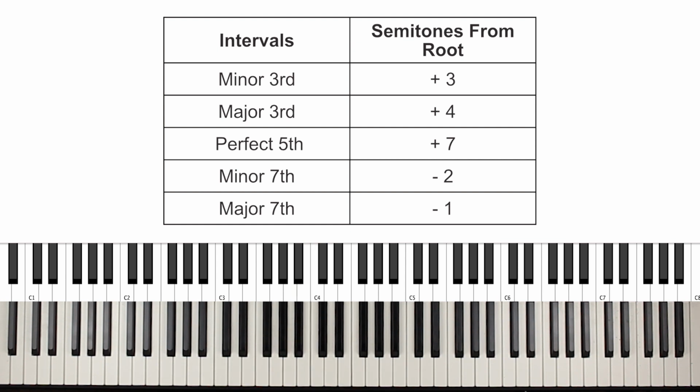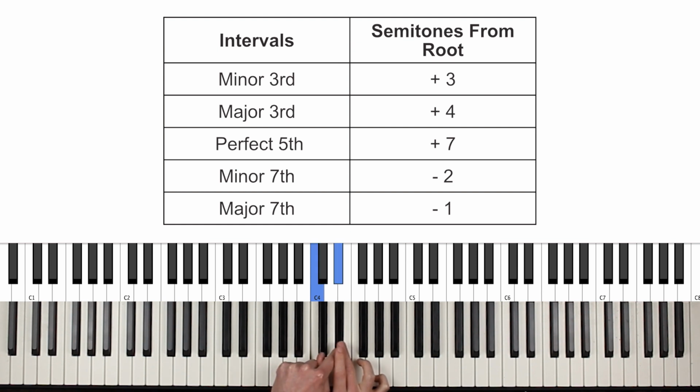Every size of interval has its own name. For example, the size of this interval is 3 semitones. 1, 2, 3. And a 3-semitone interval is called a minor third, which makes E flat the minor third of C. The note the interval is built from is called the root, which in this case is C. We count intervals starting from the note a semitone above the root.